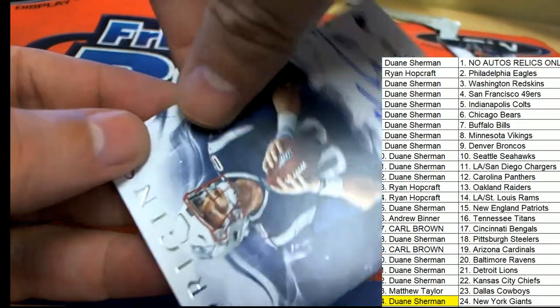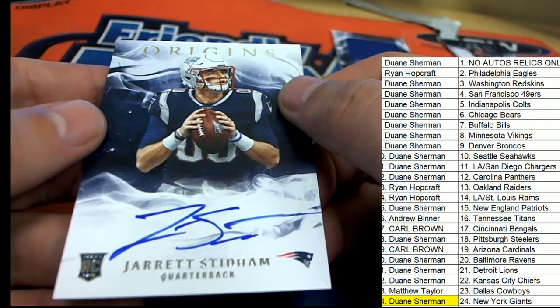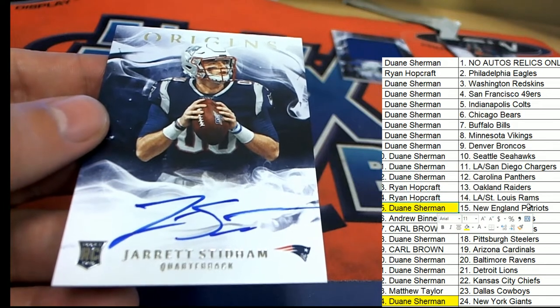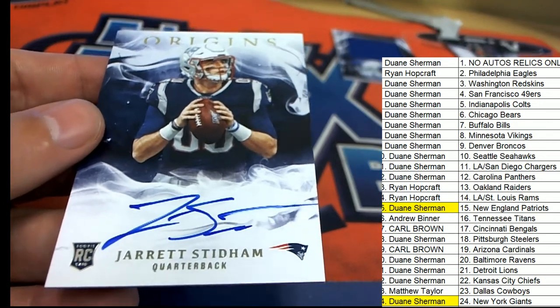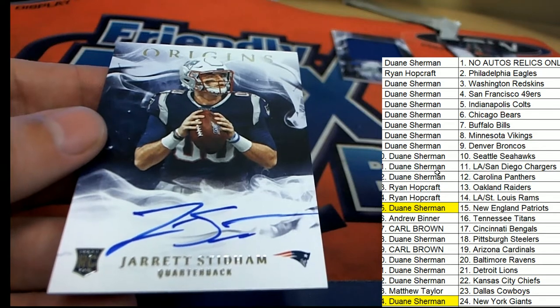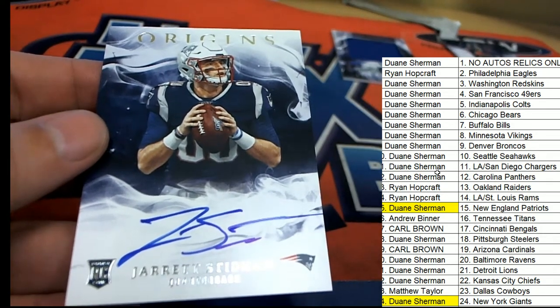The next one coming out of here is going to be the New England Patriots. Jarrett Stidham, rookie auto. Nice one, New England Patriots. Boom. The backup quarterback and Tom Brady heir apparent comes out in the box break for Dwayne S.